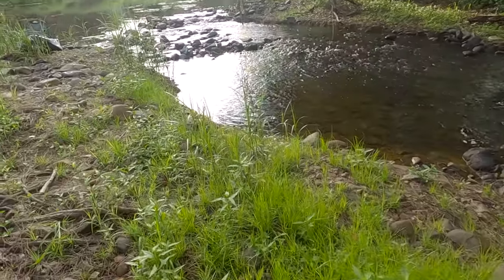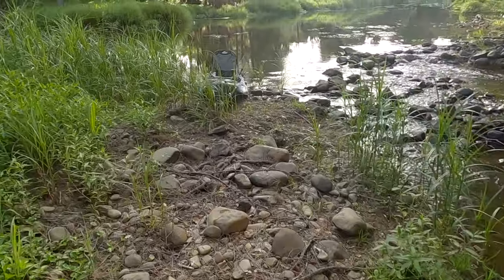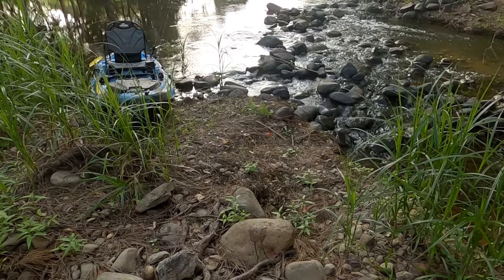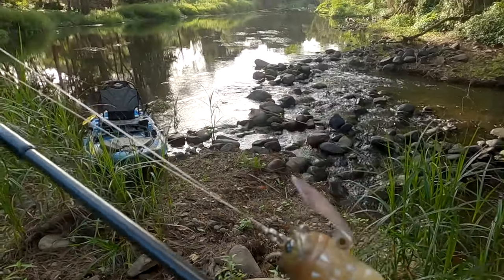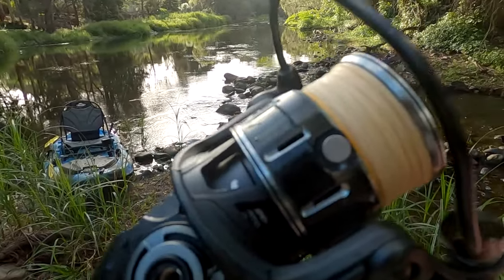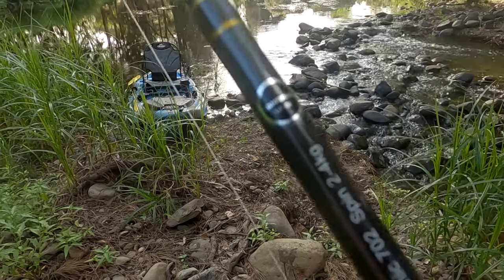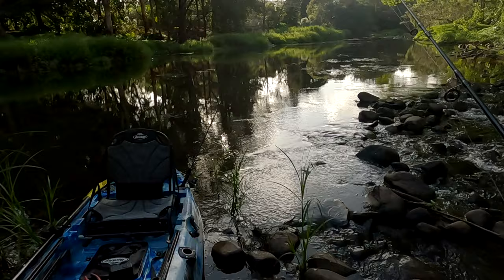All right, let's go to the kayak and head back up through this stretch. It's been productive so far. We've got the Chasebaits Ripple Cicada on. It doesn't swim all that well, but when it does swim, it works really well. It's got a very effective action. Old reel, I've busted a couple of reels and I need to get a couple of services. This is a cheap $30 rod. It's too long. The other one's better, but she's damaged at the moment.